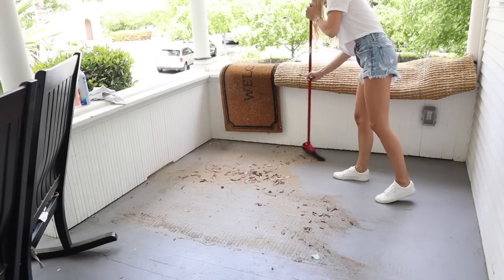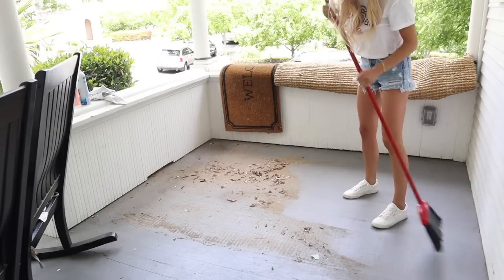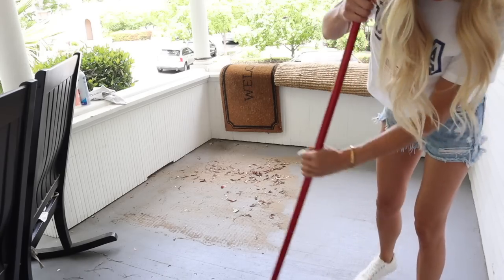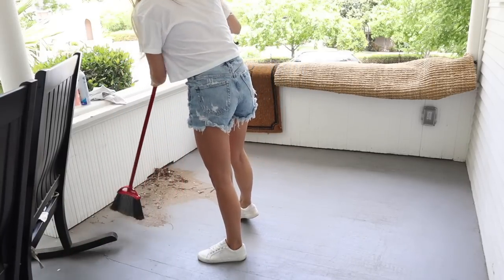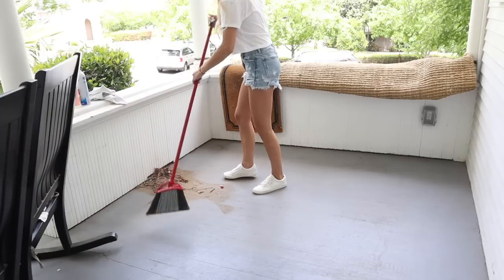Me by the night. I'd love to know in the comments down below where you live and what the weather's like right now. I live in Northern California in wine country, and this particular day it was about 95 outside. We've had these really strange pockets of weather. We've had 60 degree weather for 4 days, and then 95 degree weather for 4 days.